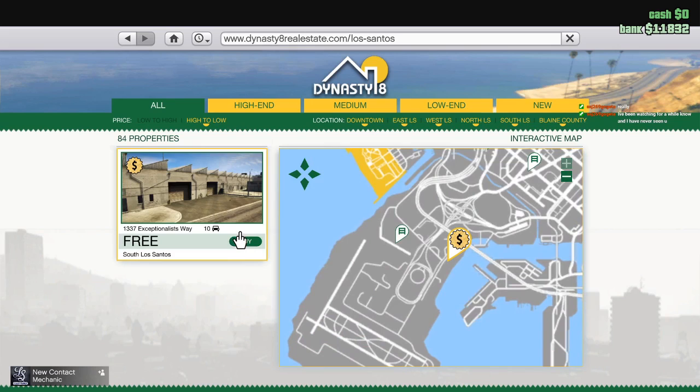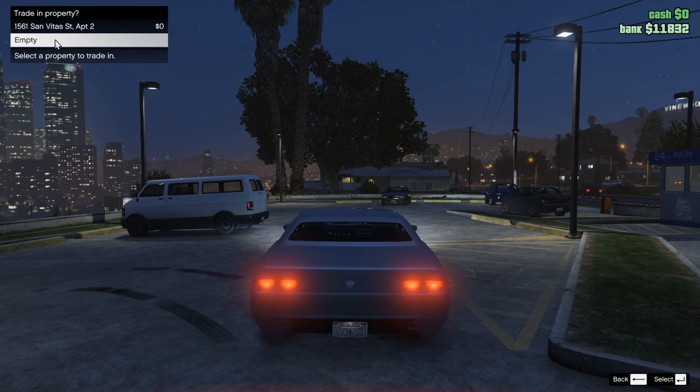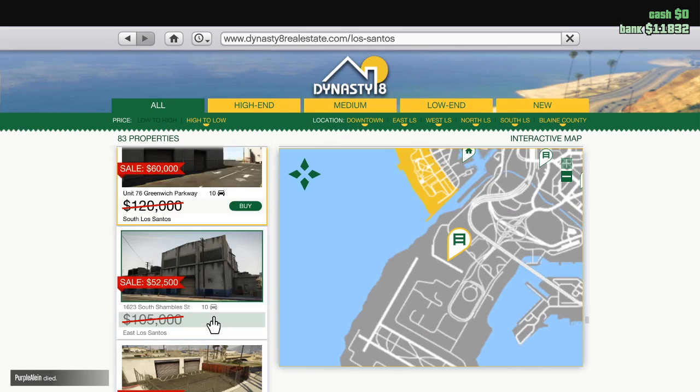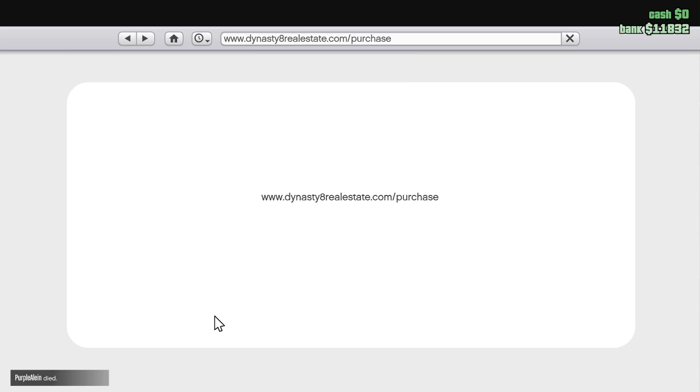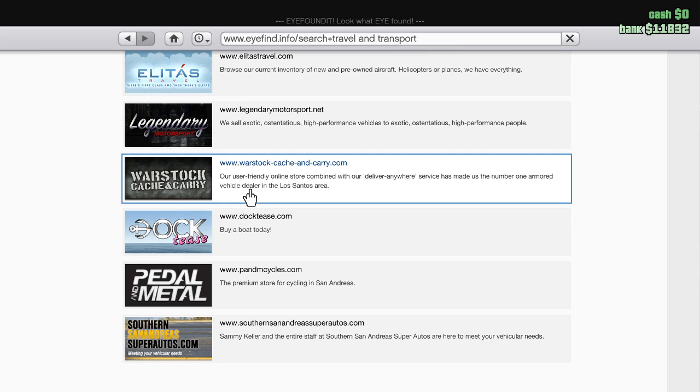Perfect. And then another 10-car garage. Purchase property. Oh, I can only have the one. I can either have a house or I can have a giant garage. Wait. No, I have the two now. Hold on a sec. Do I own the two? Yes, I do. I think. Let's go with the fact that I think I own the two. Okay, and then we gotta go back down here. Let's take a look back at the cars again.